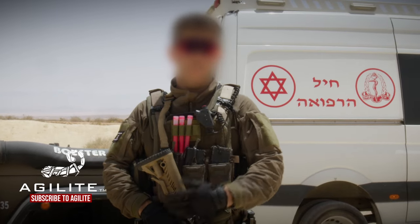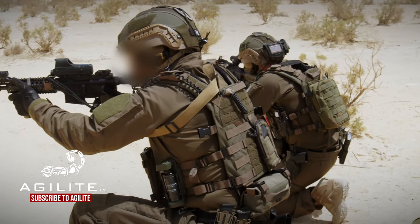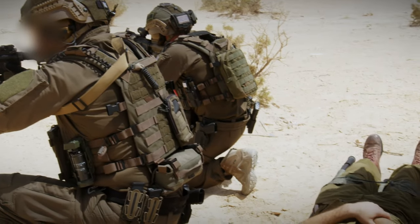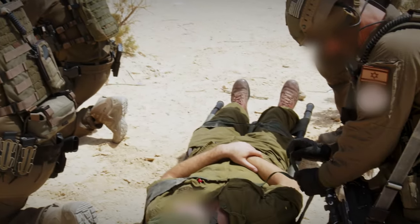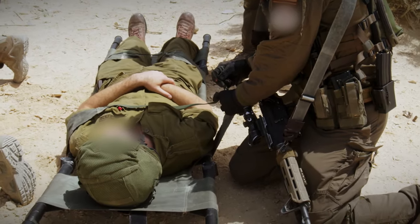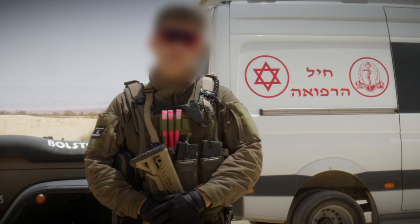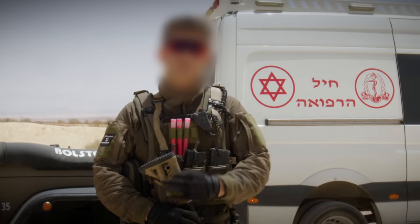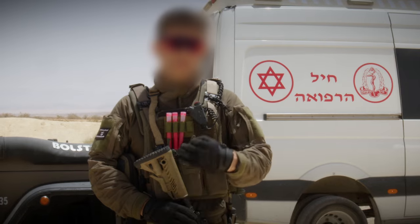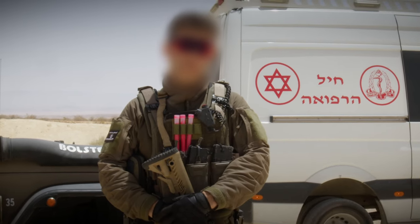We're all aware of the fact that everyone has a med kit and a tourniquet ready to go to whatever scenario we might face. What we do different here in the EIDF is that we always have a medevac plan. For whatever situation we might encounter, whatever enemy we might meet, we always have a plan to get our wounded as close and as fast as possible to a medical facility or medical treatment.